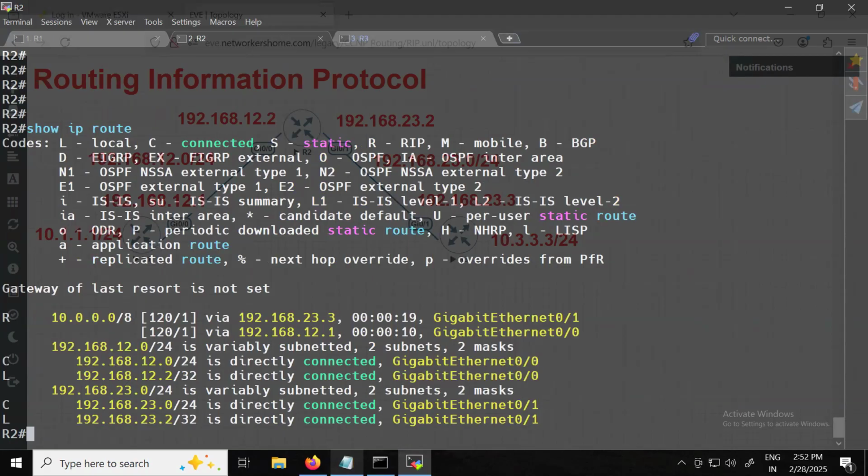You can see I have a route. It converts into /8. So what? Route is there or not? Route is there.